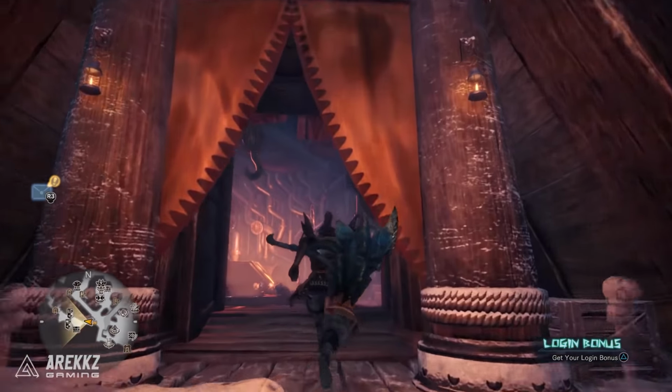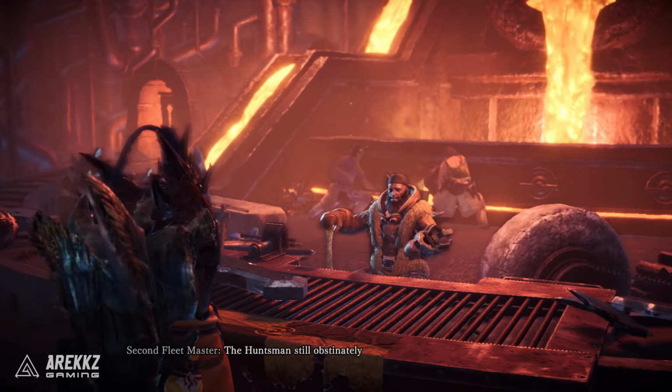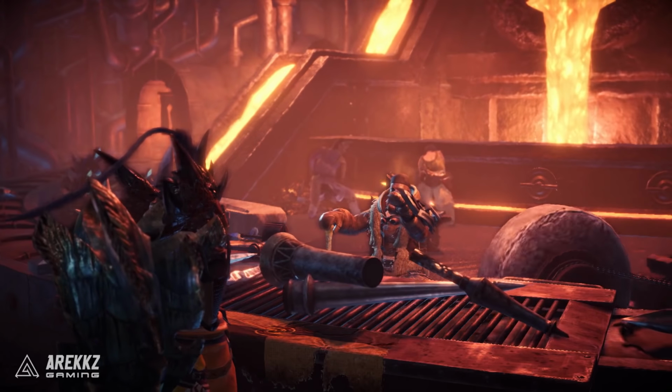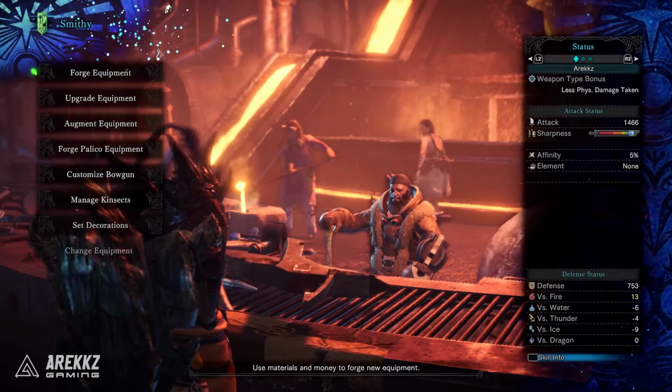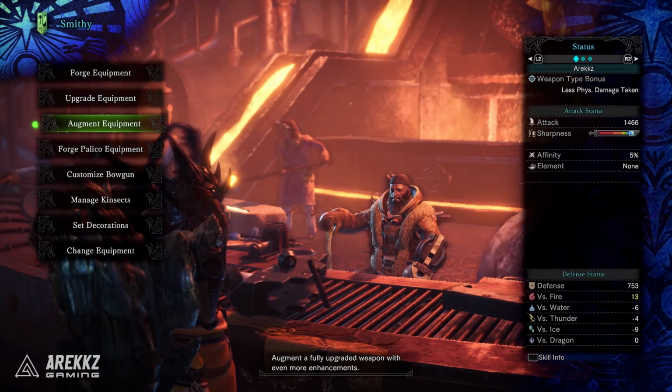Of course, if you played Monster Hunter World, you'll be familiar with the weapon augment system from before, in that when you got a weapon to the end of the upgrade tree, you're then able to augment it with things like attack boosts, affinity increases, defense, health augments, that kind of stuff. Well, that system is still present in Iceborne, but it's got a new twist to it, should I say.